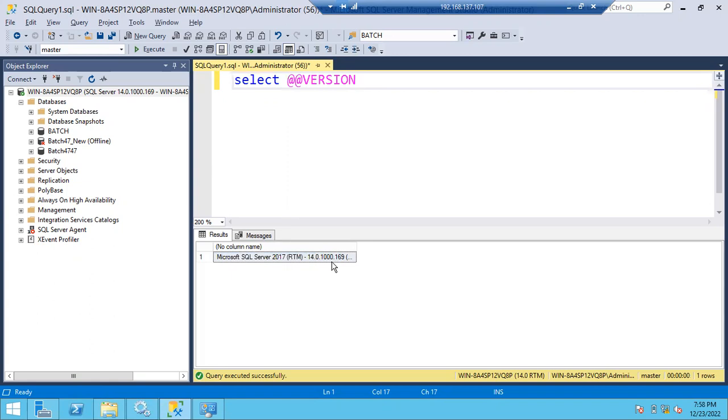Okay, so sometimes, this is CU31, right? CU31 I am applying. Imagine the last DBA, some other colleague of mine, what happened is he just patched the SQL Server, but the SQL Server was patched partially successfully. The patching is partially successful, not fully successful. What happened? He thought that it succeeded and he just closed it. He didn't fix that issue.